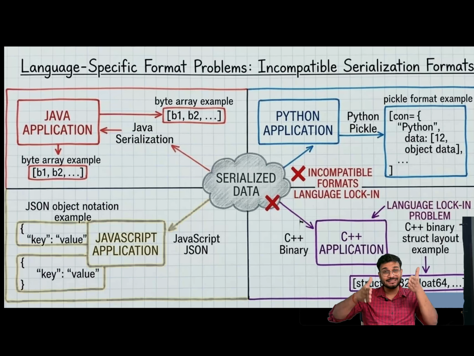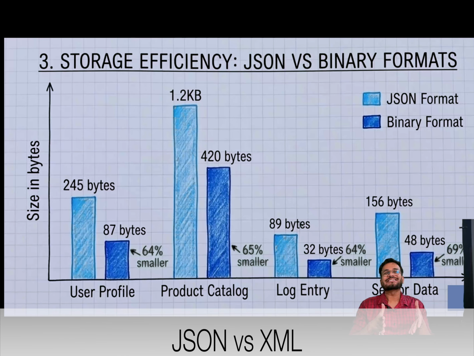So let's compare some of the commonly used variants. Here we talk about JSON, XML, and other binary formats. JSON is everywhere. It's also wasting 80% of your bandwidth. Now, here's the alternative that Netflix uses. Let's first talk about JSON and XML because both are very verbose. JSON stands for JavaScript Object Notation. It is human readable, language agnostic, and widely supported.